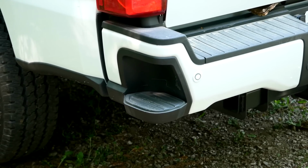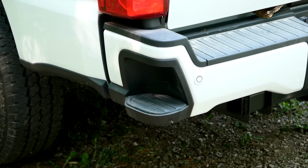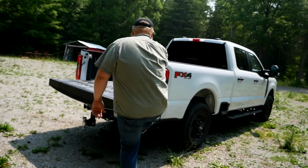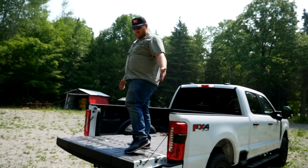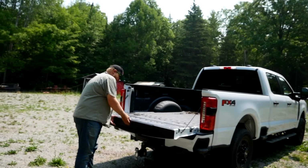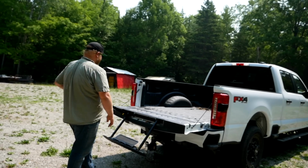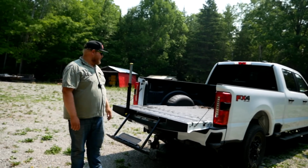Now the other step they added, the corner bumper step. And yes, of course, General Motors kind of made this feature famous, but everyone's doing their own version of it, and it also just works really, really well. It's always there, needs no setting up. I like that. Now, if you don't want to use the bumper step, Ford still has the tailgate step as well. So now you have multiple options how you access the bed on your Super Duty.